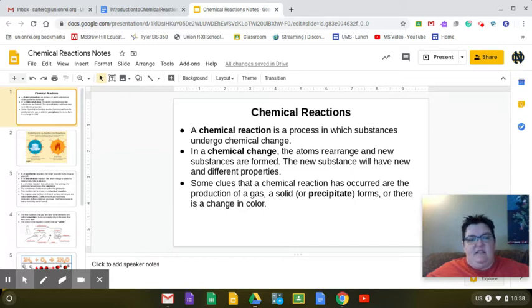Today's lesson is going to be on chemical reactions. We're going to continue to build off the things we've been talking about the last couple days. My last lesson was with physical and chemical characteristics. Like we said, this was the example I used, my little guy here, that some physical characteristics of him would be things that pretty much like we can see, things that our senses can pick up.